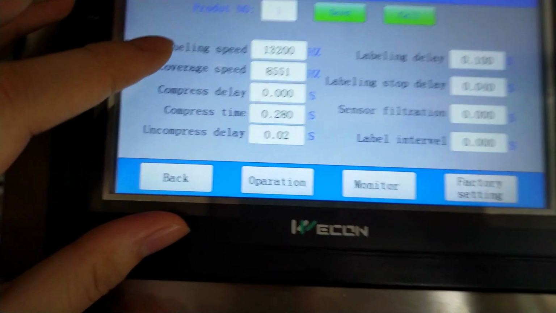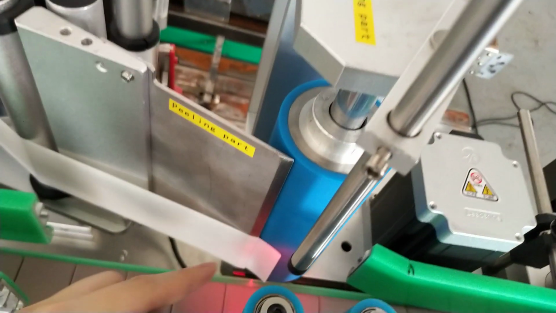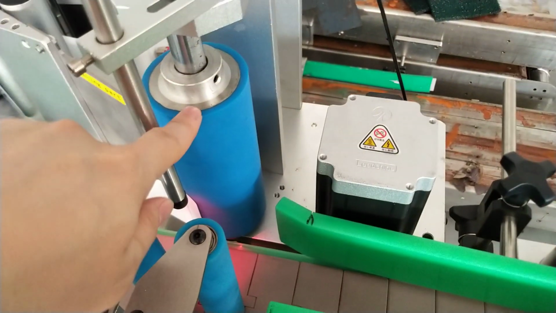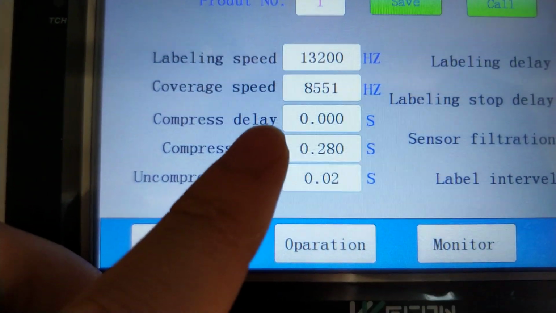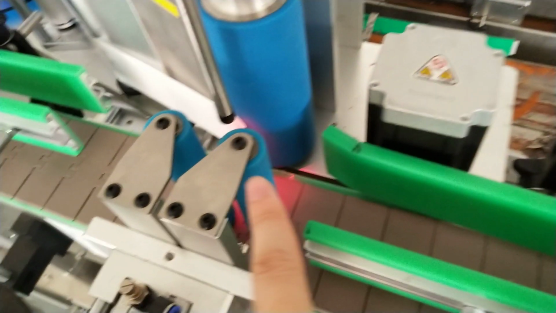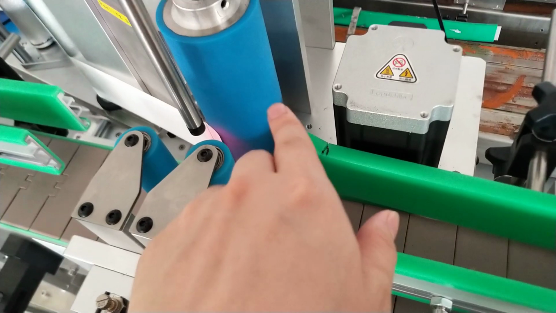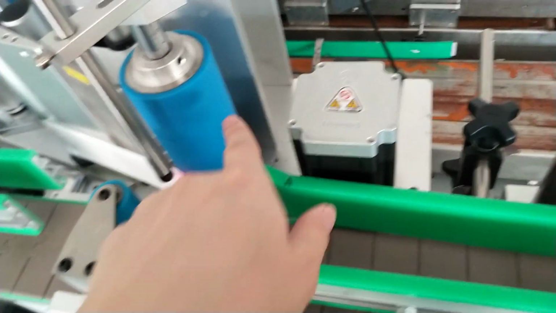The labeling speed means the label out speed, and the carriage speed is the blue roller speed. Compressor delay means the compression roller delays closing onto the big blue roller.